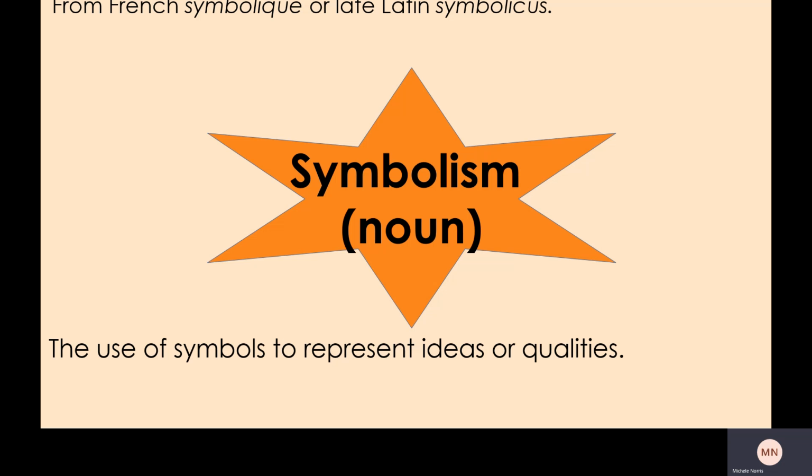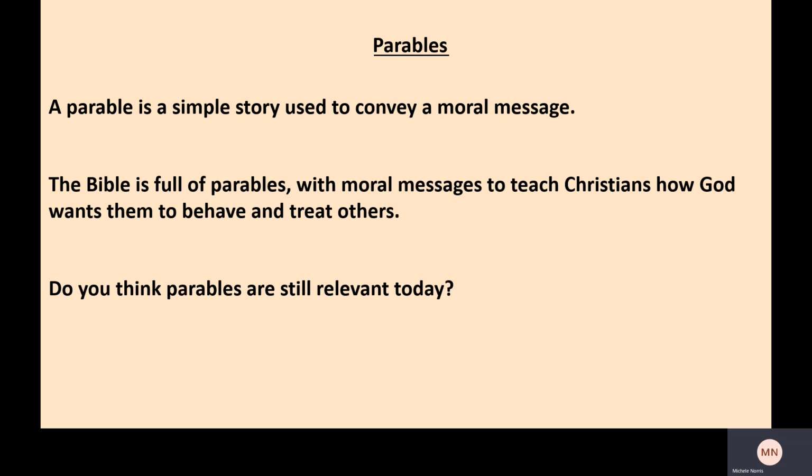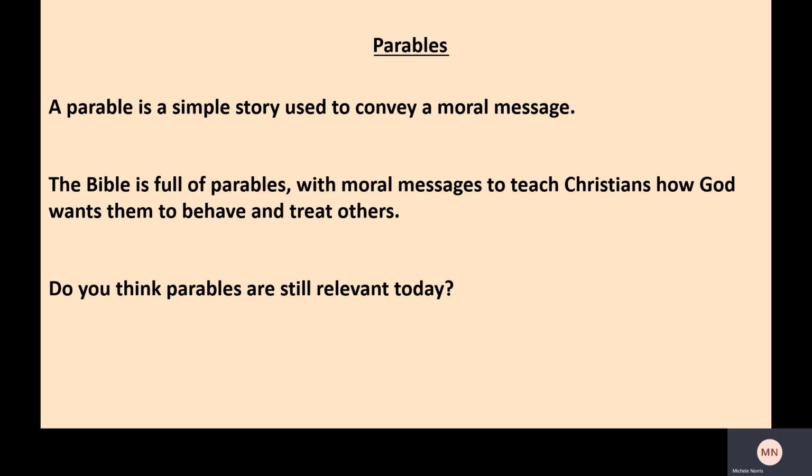Okay. Now, your knowledge goal today is to identify the moral message of the Good Samaritan and to analyse its significance today. Now, morals are something that your conscience usually guides you on, so you understand the difference between right and wrong. By the end of the lesson, you'll know the story of the Good Samaritan, the moral message of the story, and how this has influenced society since.